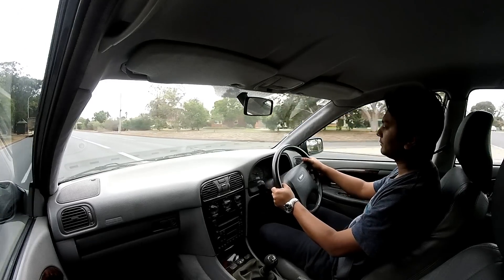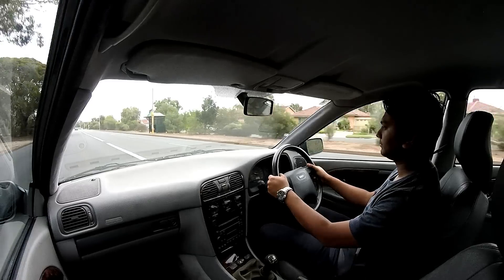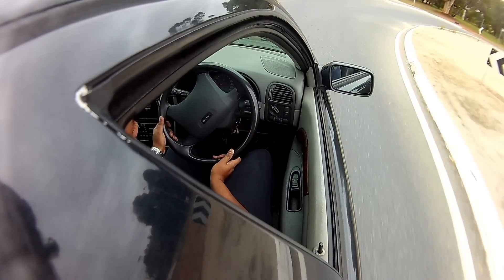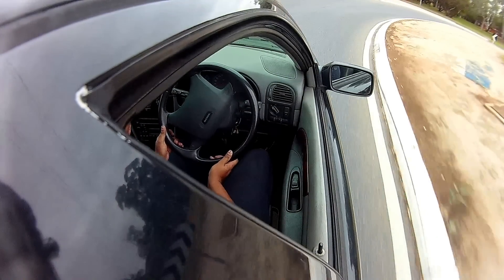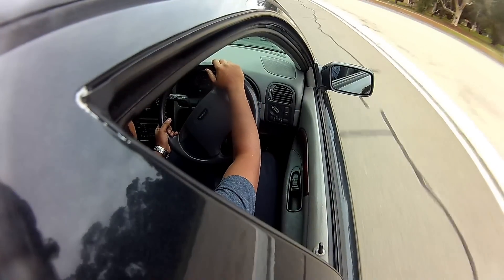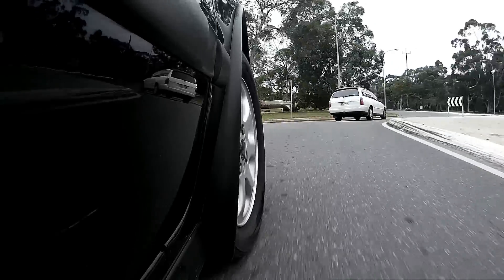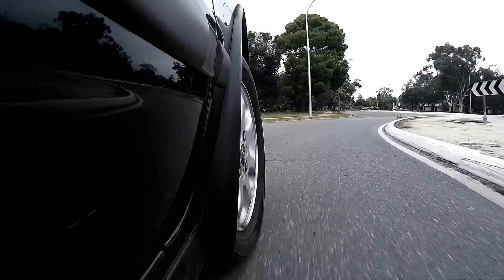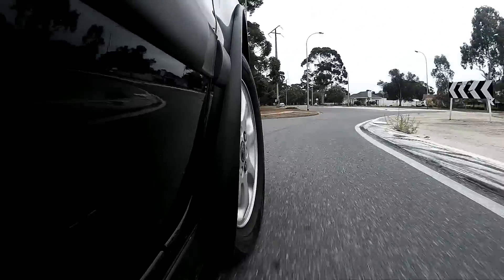I am really impressed with the build quality of this car. I also love the engine, gearbox and the quietness of the interior. The handling could have been better, but still, as an overall package, it is a really good car and I strongly recommend it to anyone after a reliable, safe and practical compact European sedan. For those fussed about ride quality, I recommend looking for the Phase 2 model as they offer better handling and a much more compliant ride.